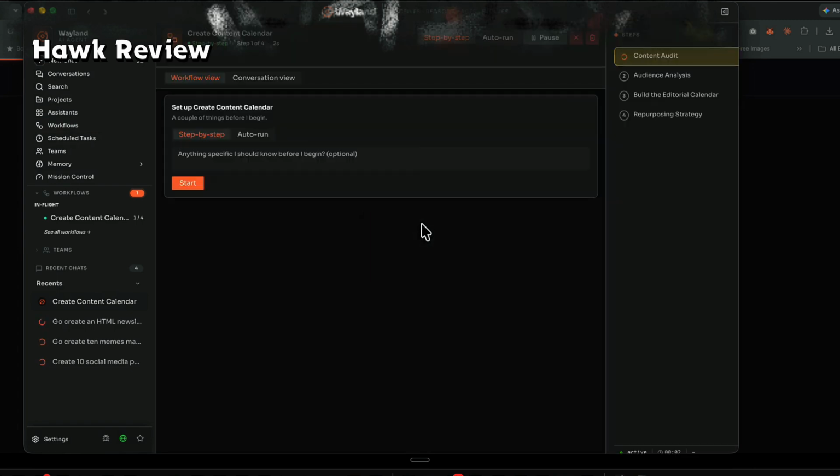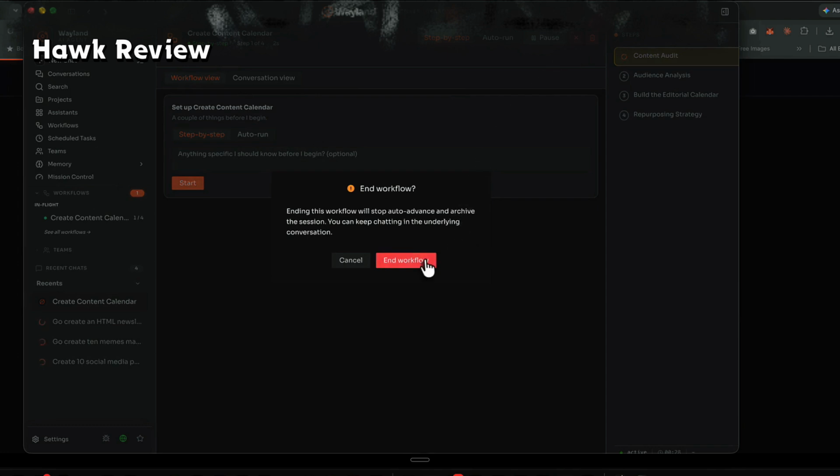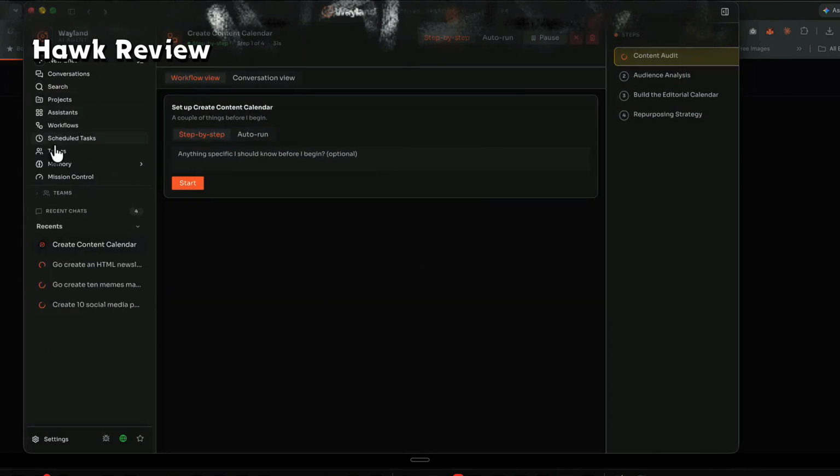So what this will do is it will decide, okay, here's the content. It's a full-on automated workflow. You can decide how you want it to run. Anything specific, so I could say it's AI-focused or trading or what have you. And what it will do is it will go set up a 30-day content calendar. Boom, boom, boom. It will design everything, research everything, create all of that. So I'm actually going to tell it not to right now. So end that.